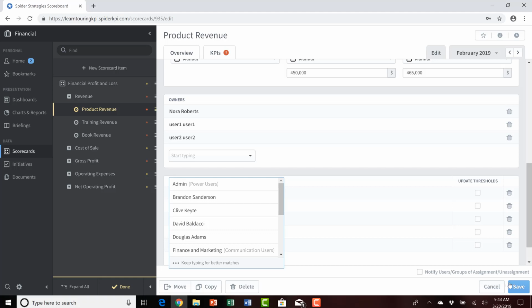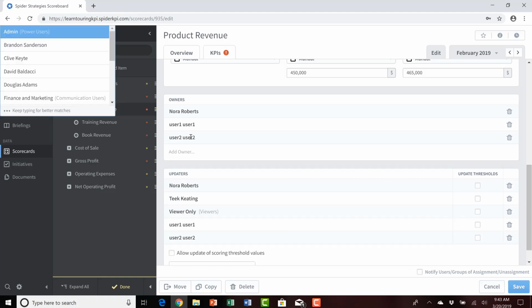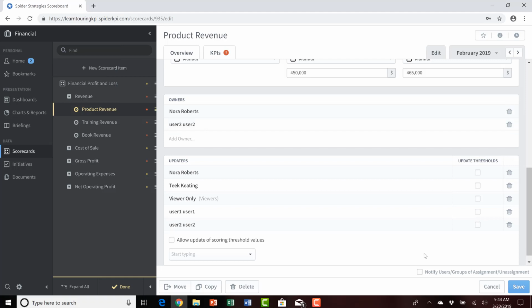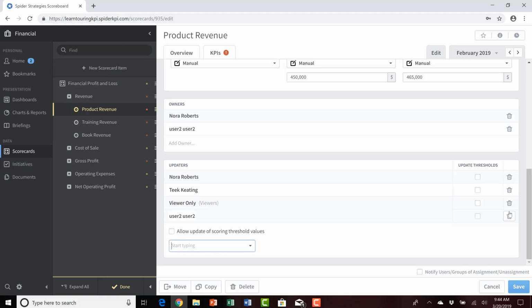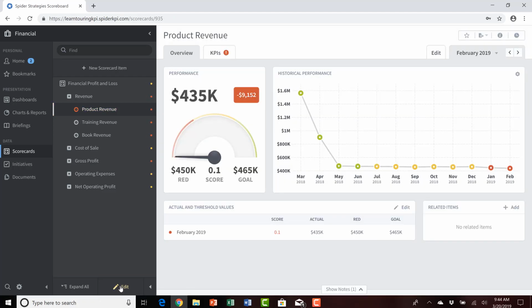At this point, you can click Save, and also, if you'd like, you can, again, remove user 1 as an owner and or an updater at this point. And I'll click Save. So that's the manual method to updating an existing KPI with a new owner and or updater. But there is another more advanced approach when you have a situation where an old user has many KPIs that they are responsible for as an owner or an updater.